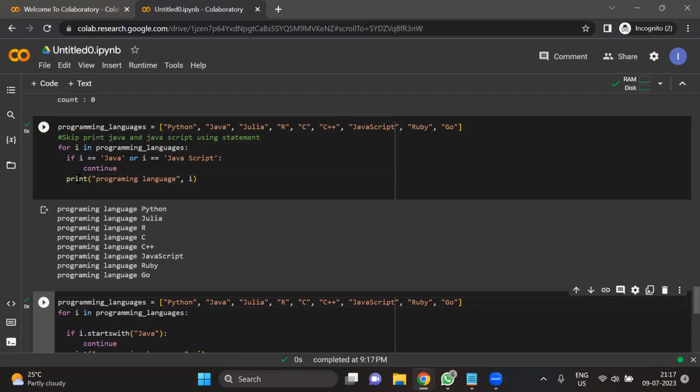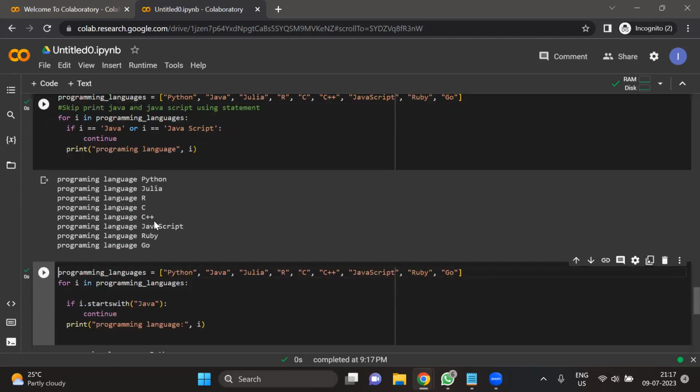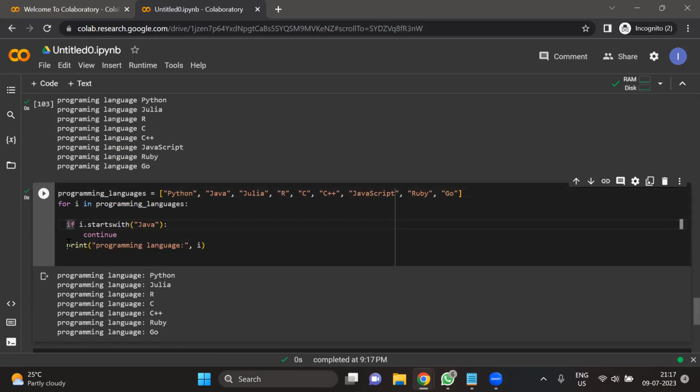Yeah, now can you run it? If you could see on the next cell as well, if I starts with Java and then the next cell, if you go a little downside, this one, this was aligned, right? Why is it aligned? Because it is coming under the for block. It is not inside the if block. Okay, I get it. Yes. So that was the reason why, even though your code was absolutely right, you weren't able to get any output. Thank you so much.